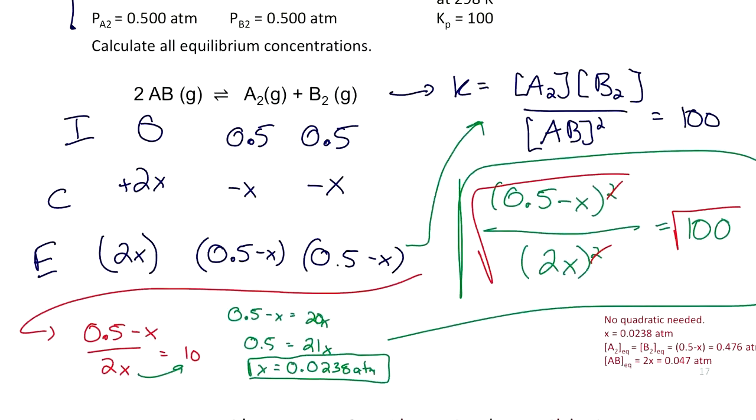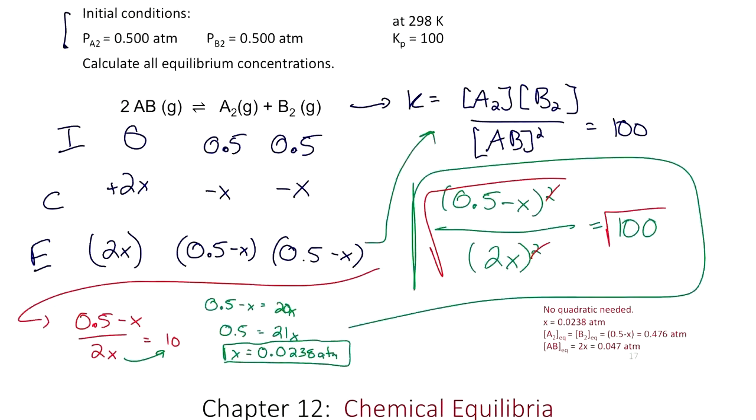Does that automatically mean I'm done? No, it doesn't. Look and see what the question's actually asking. I know you calculated something and you did it right, but if it's not what the question is asking, then you're going to be wrong anyway. So let's see, what are we trying to calculate? Oh, the equilibrium concentrations. So x is just a number. It doesn't necessarily represent equilibrium concentrations.